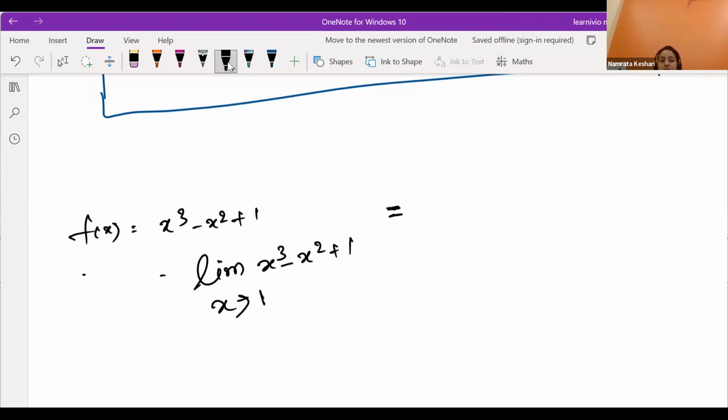Do it now, Ali and Alina. We have to find the limit of the given function x cube minus x square plus 1. We just need to substitute 1 at the place of x and we'll be getting the answer. Yes, it's that simple. x के place पे just हमें 1 put करना है और हमें मिल जाएगा कि y किस नंबर को अप्रोच कर रहा है. Ma'am, 1. 1 cube minus 1 square plus 1. Yeah, it will be 1.